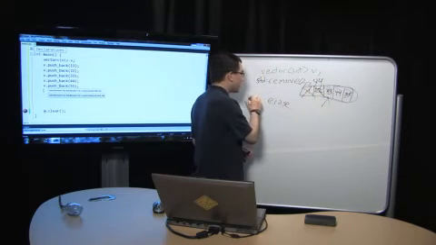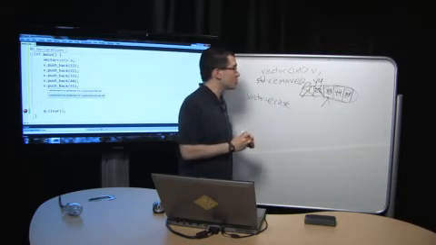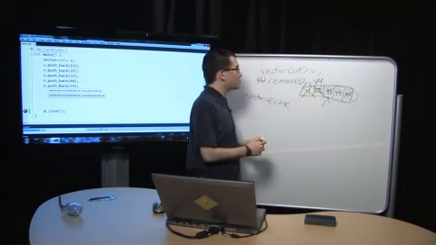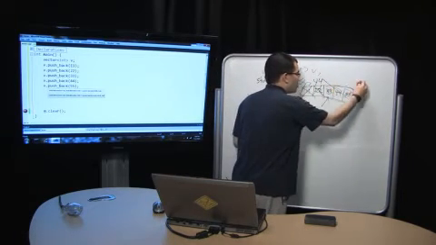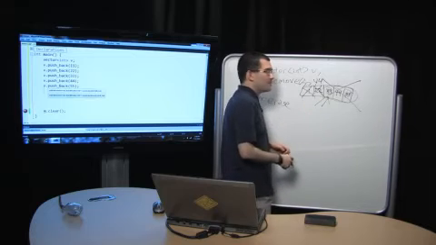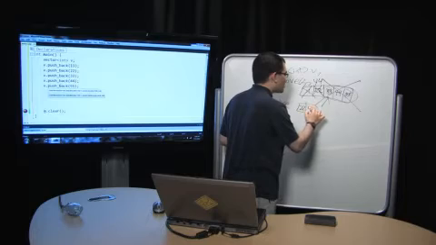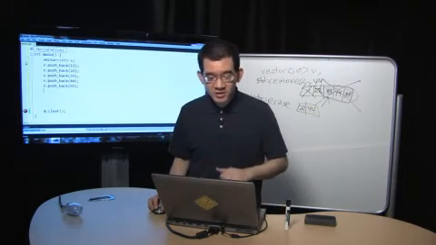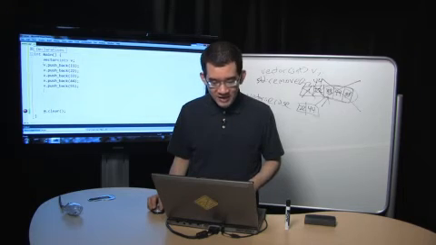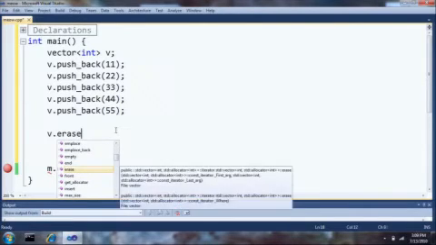That's what vector erase is for. This is a member function of the container, and what it will do is it will take that iterator given by std::remove and say, okay, I want to erase a range of elements, and that's how you deallocate this from the vector. In this case, it's actually not going to do any memory allocation, and you'll be left with a vector of 2 elements, 22 and 44. If you read Scott Meyers' book, Effective STL, he calls it the erase-remove idiom, which is as good a name as any.